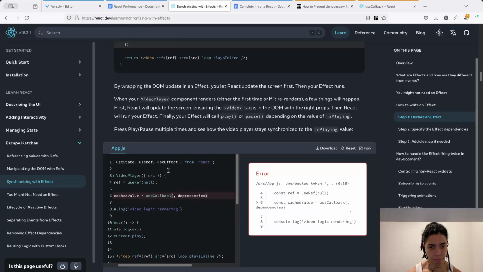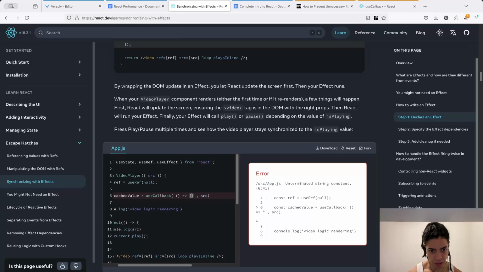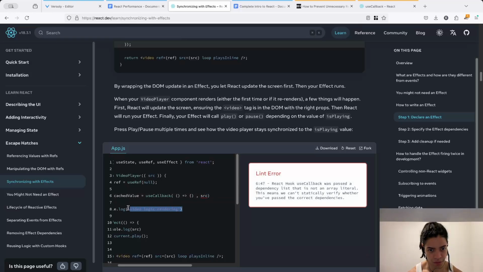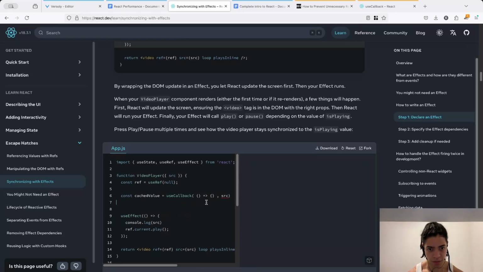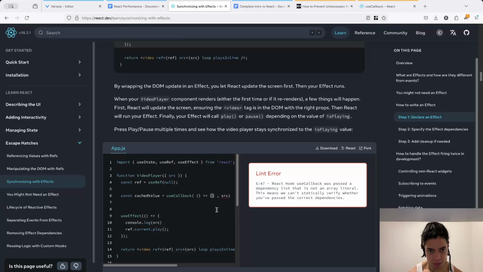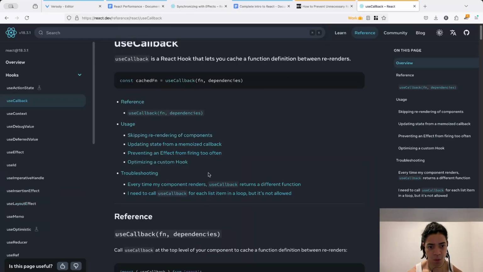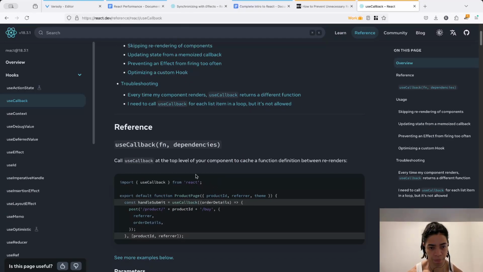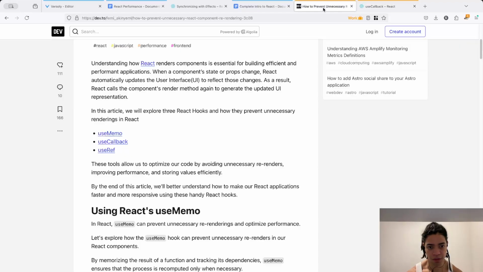So if the source is different, of course I want you to run this and say, hey, I want you to render this, for example.